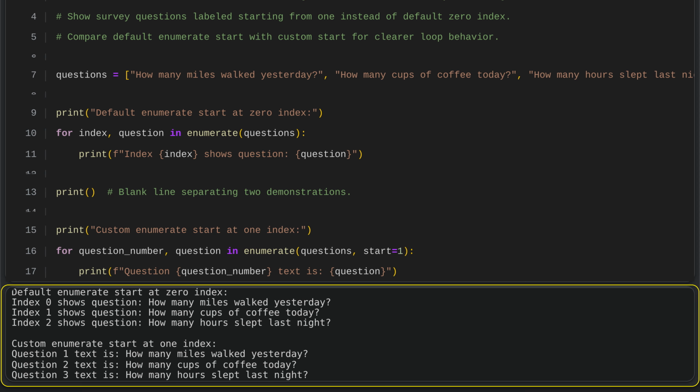This script shows how Python's enumerate feature can use a custom starting index. It first demonstrates the default behavior, where counting begins at 0, and each survey question is paired with its index. It then switches to a more human-friendly style by starting the count at 1, which matches common numbering in everyday use. This makes the list of survey questions clearer to read and understand. Overall, the script highlights how flexible the enumerate feature is for adjusting starting points to fit different presentation needs.